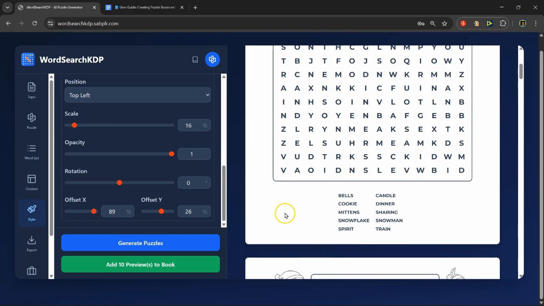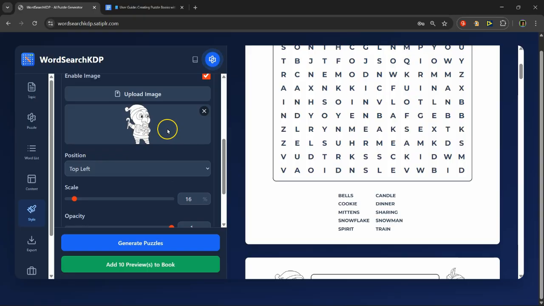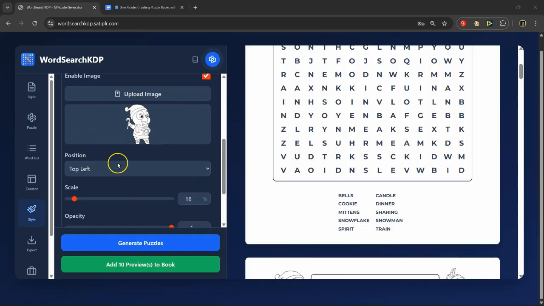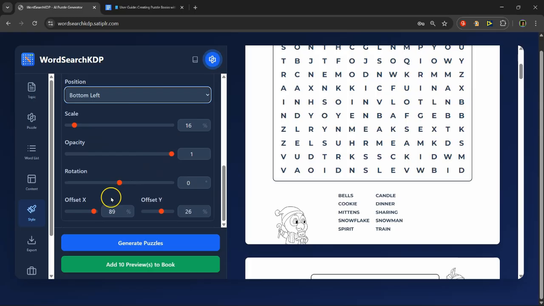And you can put more down here if you want. Like say I want it over here. Let's just change it so I don't have to go through uploading images. So I would just click on the image I want, right? Yeah. And then I'm going to put it down in the bottom left. And then I would offset it, bring it up.